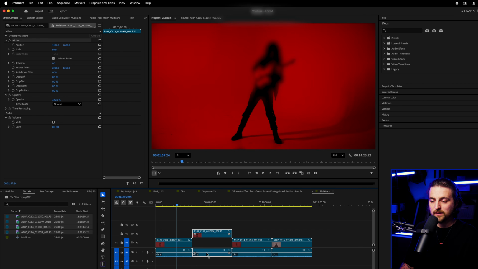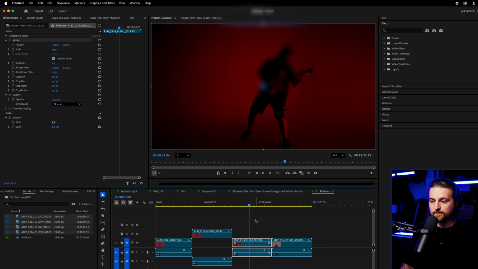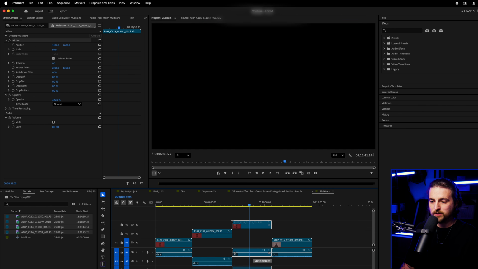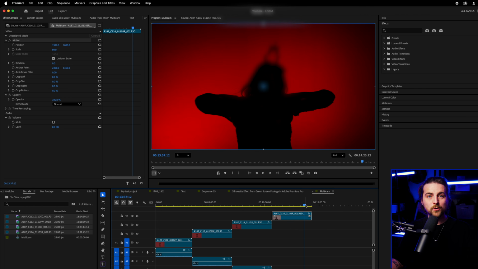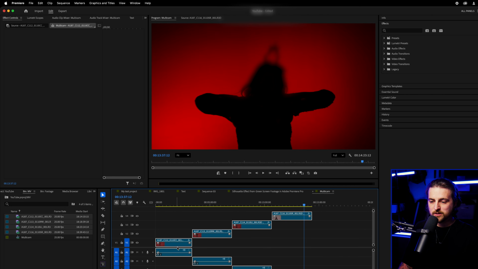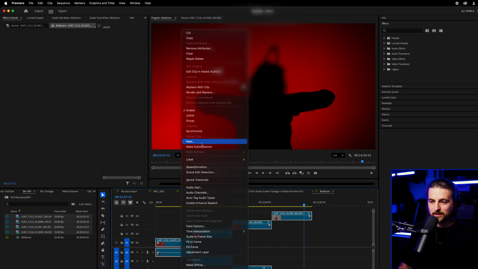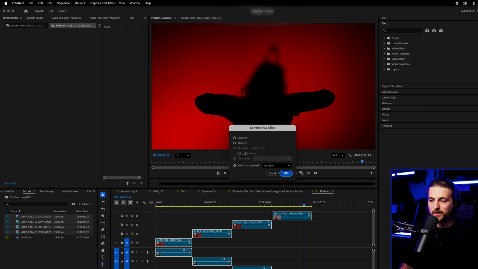Now, video 2 and audio 2 can go onto a separate channel. This third clip can go 3 and 3. And this clip here can go 4 and 4. Now from here, we're just going to use the auto synchronization feature to highlight all of these and sync them together. So highlight everything, right click, synchronize. We're going to go audio track channel. So the auto synchronization feature is essentially going to listen to the audio on every single track and find points that are in sync and just basically marry those up with each other.